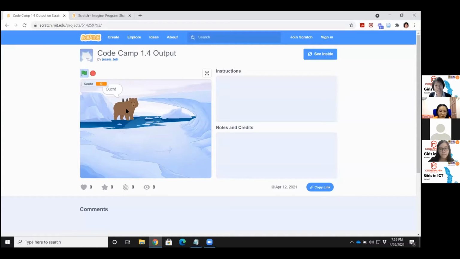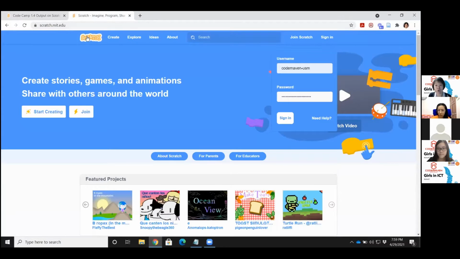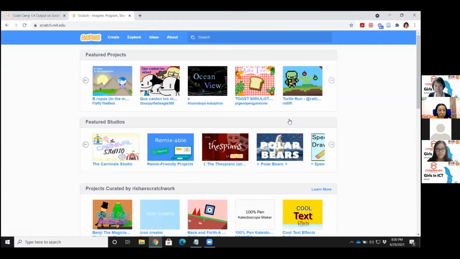We're going to take a look at how we can do this today and keep track of scores in your game. All right, so let me stop this and switch over. Now, first of all, I hope you have saved the game that you have created from the past 3 coding camps. So the first thing you should do is go to Scratch and log into your Scratch account. Okay, so sign in here.